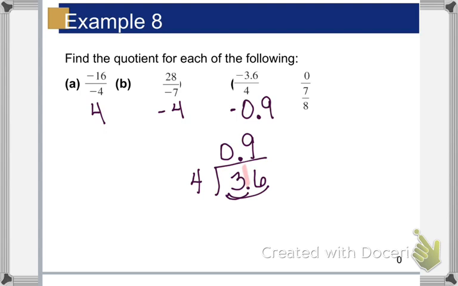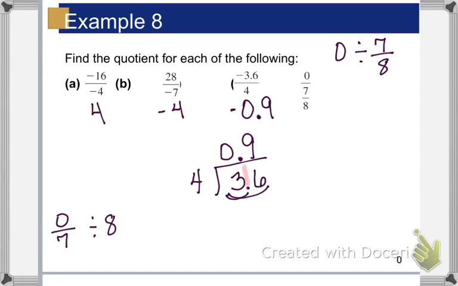Now, this problem right here is 0 divided by 7/8. I actually think that could also be 0 over 7 divided by 8. I'm not sure that the book is super clear on what this problem is. I do think what it wanted it to be was 0 divided by 7/8. I think that was the intention. I will make sure it's very clear what you're dividing by on your quiz or your test.